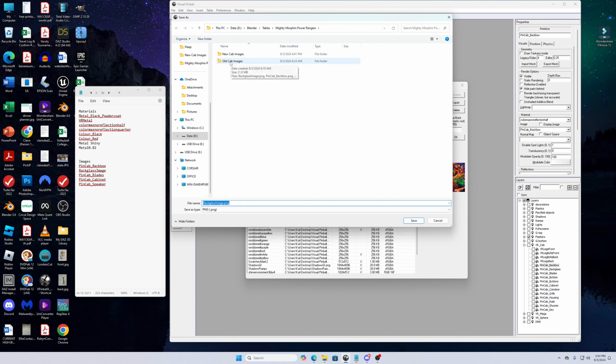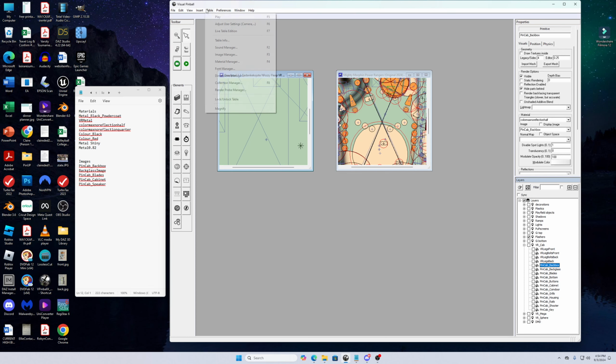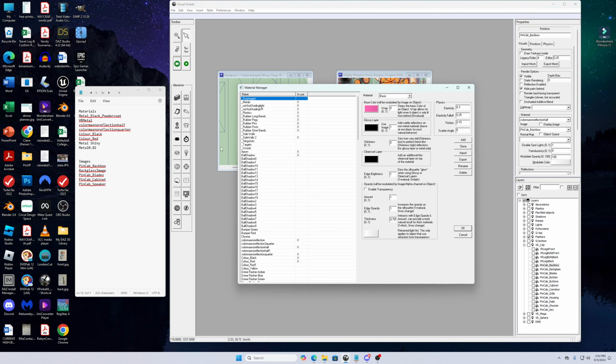I have them saved under old cab images because we'll make some new images, and they're already saved in there, but I'll just overwrite them. And then we go to the material manager, and we need to select all these. Additionally, we will need this one later on for the minimal room, so I'll go ahead and click that.